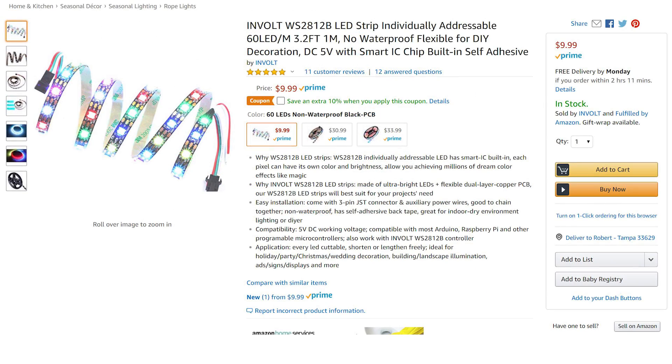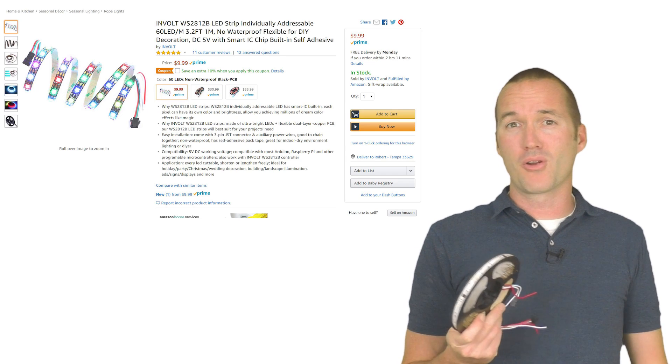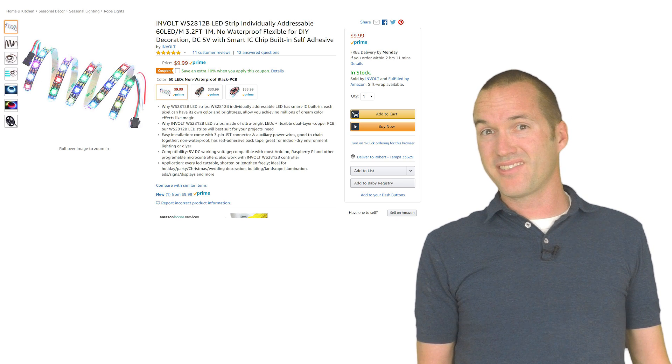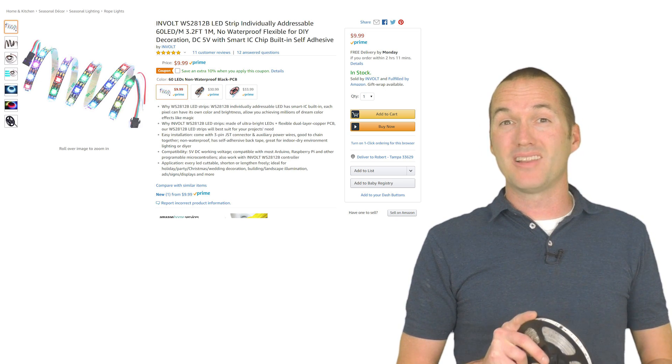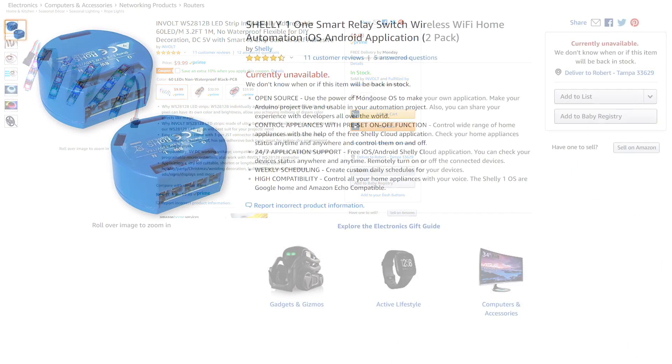Number two: a set of WS2812B lights. You don't have to go crazy with this stuff and cover your whole house in LEDs to get use out of WS2812Bs. If nothing else, they're just a great way to learn to code in Arduino and they give you a lot of instant gratification that keeps you interested in your project.